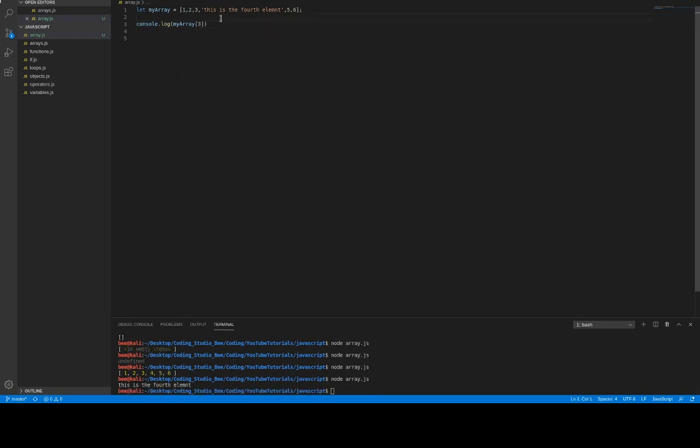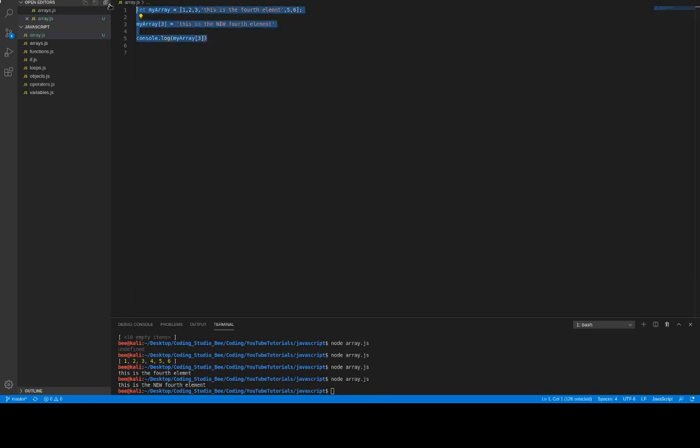Now if I want to change that, it's very easy. My array 4th element equals, this is the new 4th element. And if I log the 4th element out now, it did change it. So it's very easy to change a certain value in there.